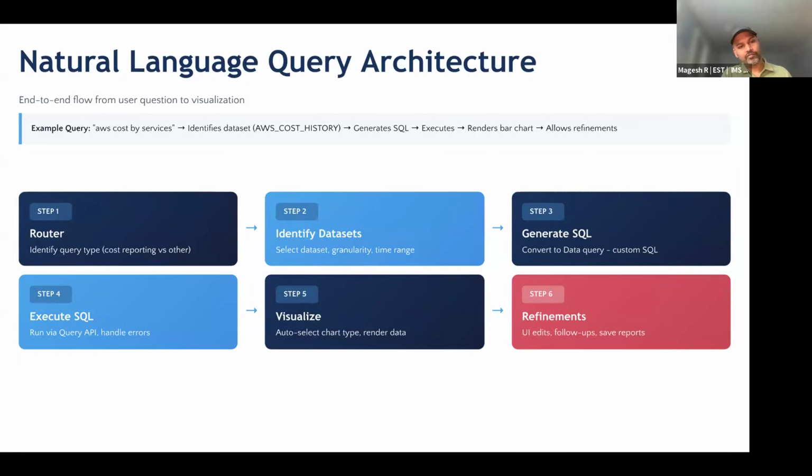Nowadays, the router you do not have to build by yourself with the MCP servers. You don't need a custom workflow for it. The LLM is capable, and the MCP app standardizes how you want to do routing typically.